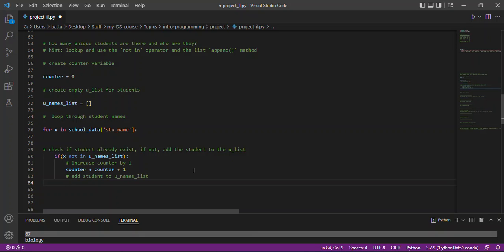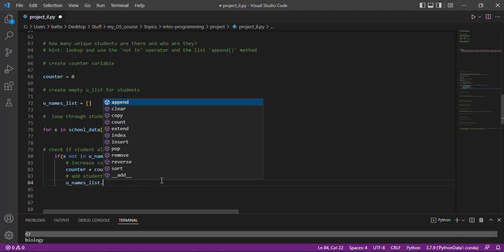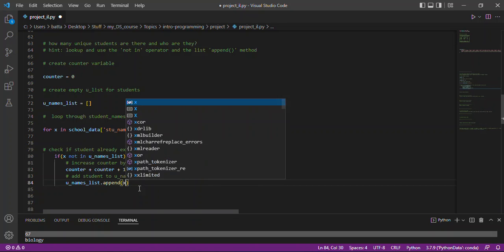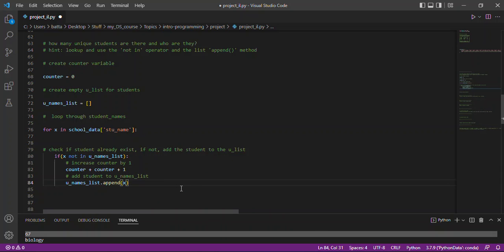Therefore, there are so many methods and attributes we can access for these objects, right? One helpful method in this case is called the append method. So we say unique names list dot append. It's a method and therefore it's a function, so we follow it with parentheses. Now what do we want to append in this case? x, which will contain basically the student name, right?